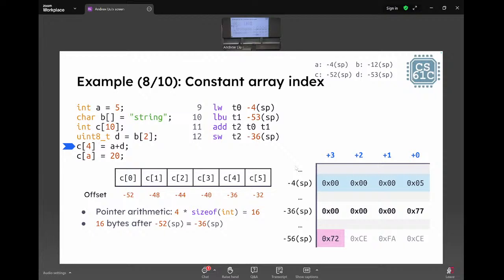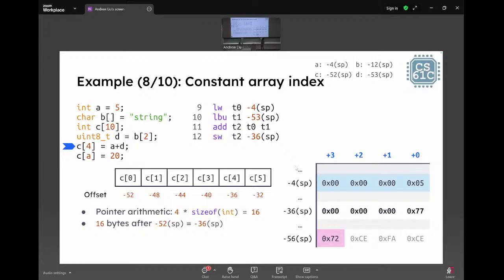So, any further questions? Oh, in the front. Yeah, the question is, what happens if we do regular load byte instead of load byte unsigned on line 10? Well, when we do a regular load byte, we're going to read this as a signed value.